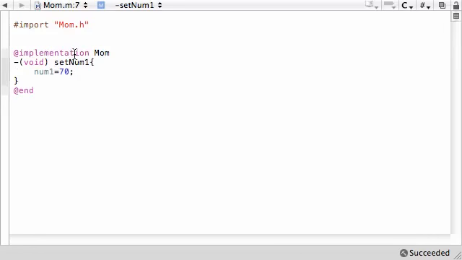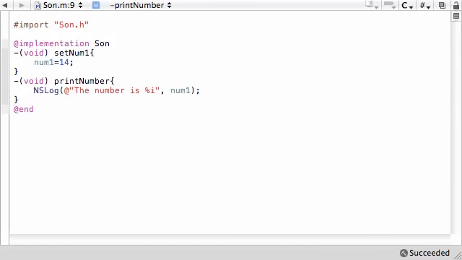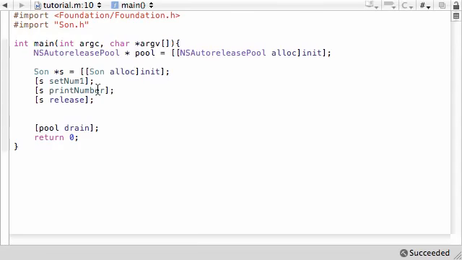So the mom by default set the number to 17, but when the son inherited the method, it says, alright, I'm changing this up right away. I'm actually going to use the same method, but I'm going to set the number to 14 instead. So whenever you called the method right here through sun, even though it inherited it, that the number was 70, it changed it and turned the number into 14, and that is why it prints out 14. So that's what overriding a method does. It pretty much says, alright, even though you can't remove the methods you inherit, you can change how they act.